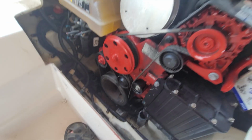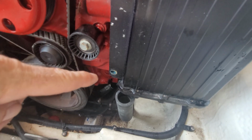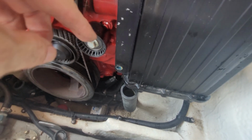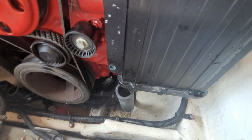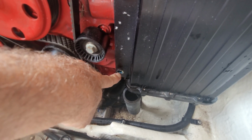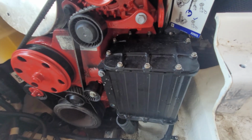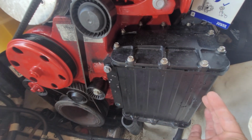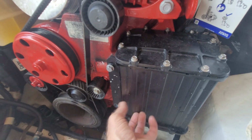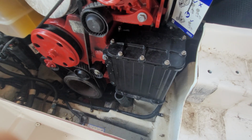And then also, and this is just my personal preference, when taking things out that are mounted like this, I always like to take the bottom bolt out first. That way it's hanging from the top bolts. If you take the top bolt out first, the whole thing can go lopsided and put stress and tension on this bottom bolt and make it more difficult to get out. Then you've got to hold this back in place. So it's just easier this way, because the natural leverage is when you take this out, it's just going to rest against there, as opposed to this falling over, if that makes sense.